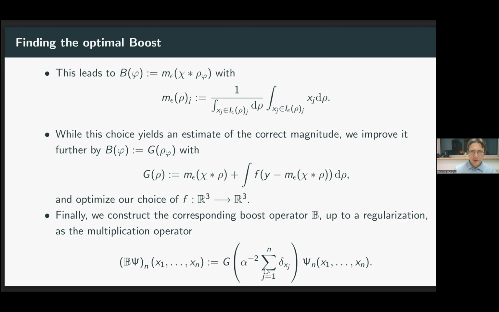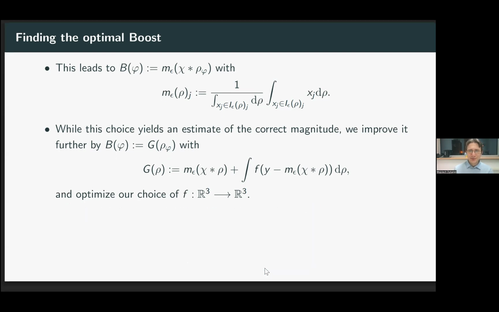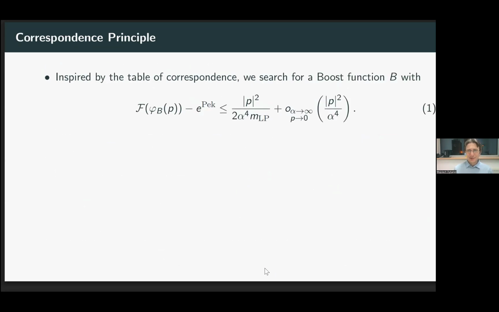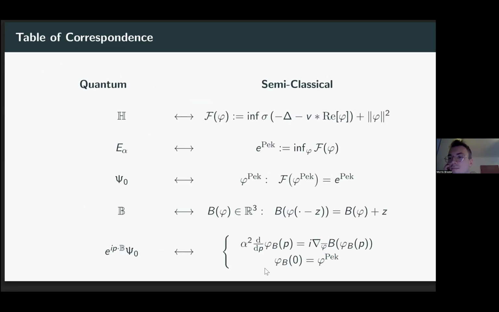Then maybe let me ask the following naive question. You mentioned Bohr correspondence near the end of your talk, but the Bohr correspondence would be the Planck constant going to zero, and here you always have alpha going to infinity. So is it somehow the same? Can one understand it heuristically? Yes, this is the nice thing about the Fröhlich model, which also holds for the massless Nelson model, namely that the strong coupling limit alpha going to infinity corresponds to a semi-classical limit.